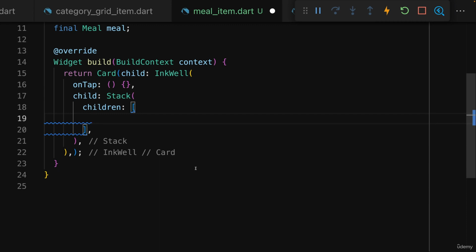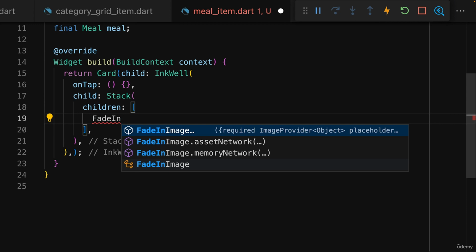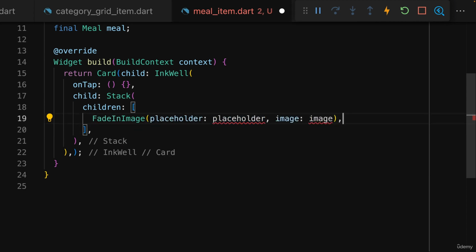So that's in the background, so to say. And in my case here, this will be an image, which I will display with help of the fade in image widget provided by Flutter, which is simply a utility widget that displays an image that's being faded in, so that when the image is loaded, it's not popping in, which can be quite ugly, but it's smoothly faded in.